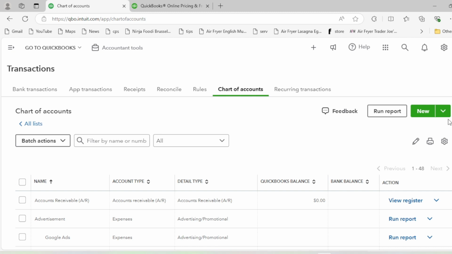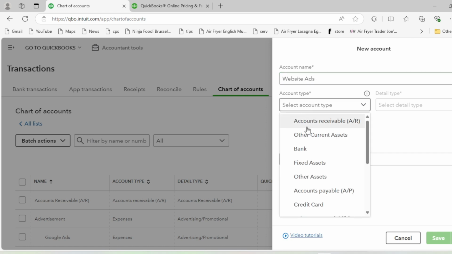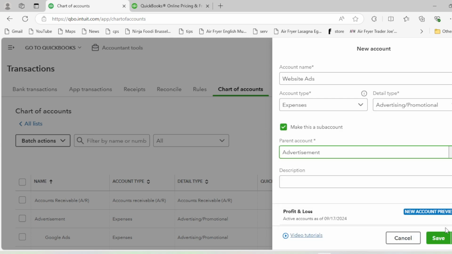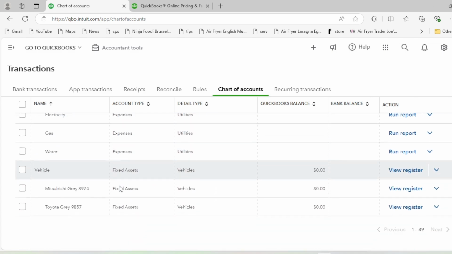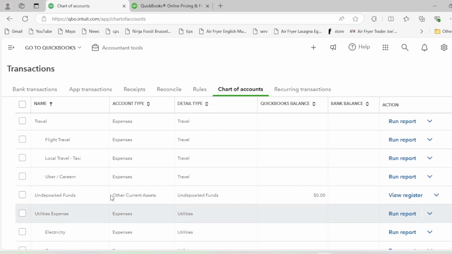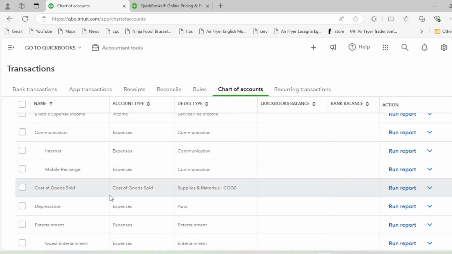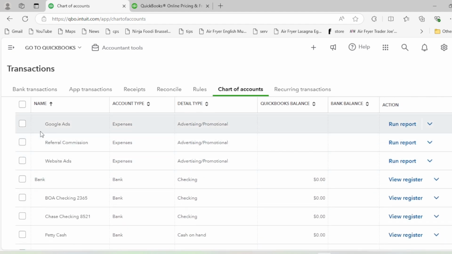Let's say we have website ads. Website ads. This is also expense, advertisement, promotion. So our advertisement expense is also set now. It can be Google Ads, referral commission, website ads, etc.